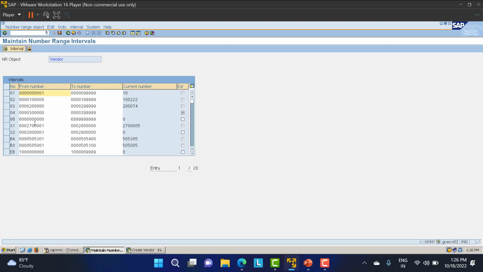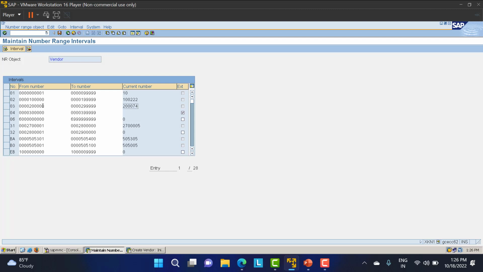The same way we create the number range. You have to give the intervals here, and the interval should not overlap any of the different numbers that are available. There are so many number ranges, and searching for our number range again will be difficult for us. So I'll just use this 03 number range. The 03 number range starts from 2 lakh and ends at 2,99,999, and the current number is 2,74,000, it is running. So I'll just use this number range.